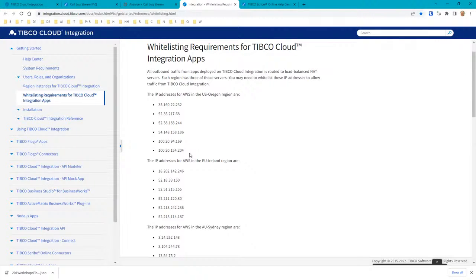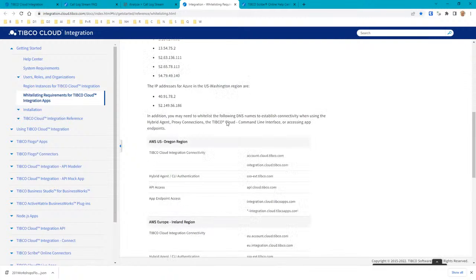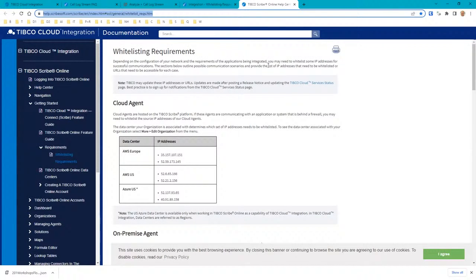Now, where am I whitelisting these? In this case, I'm whitelisting this in my configuration for my MySQL. Something you always want to keep in mind when you do integrations is that any of the endpoints that you're interfacing with will probably have some type of IP whitelisting requirement, and you need to go in there and set those up. These links will be in the resources page that we'll provide at the end. Depending on which region you're in, here's your list of IP addresses, and the same thing here for TCI Connect, also called Scribe. Our cloud agents are set up in here. This is AWS US, so I'm going to have these whitelisted over in Salesforce as well.